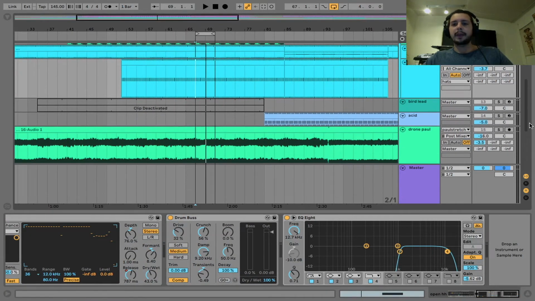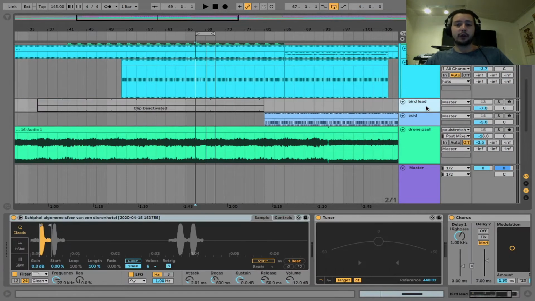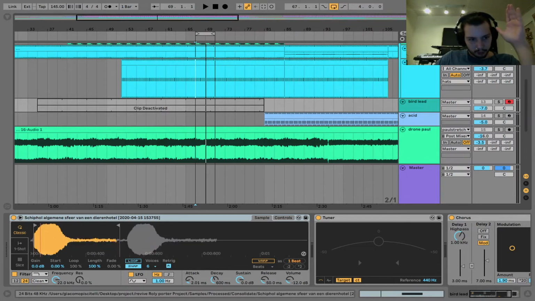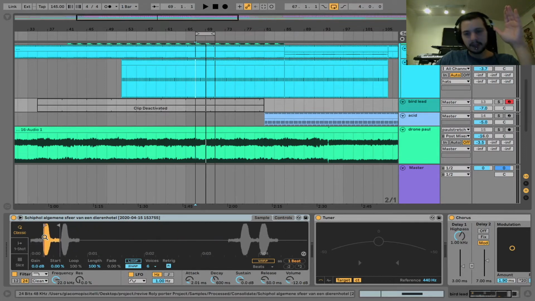Now, one of my favorite sounds of the entire song, which is actually something that I have not even used, but I just made it because it's cool and saved it as a preset because I'm going to use it in a lot of my other productions, is another sound taken from the same animal sample. In that sample you will hear a dog. I called it bird lead because it reminds me more of a bird when processed, but if you take that dog sound and you just loop it, or select it properly, and add some chorus, it's just awesome.